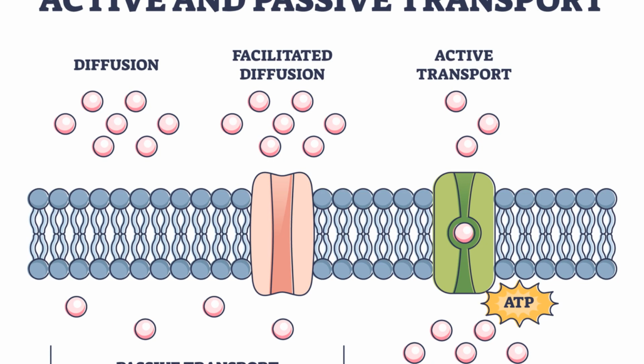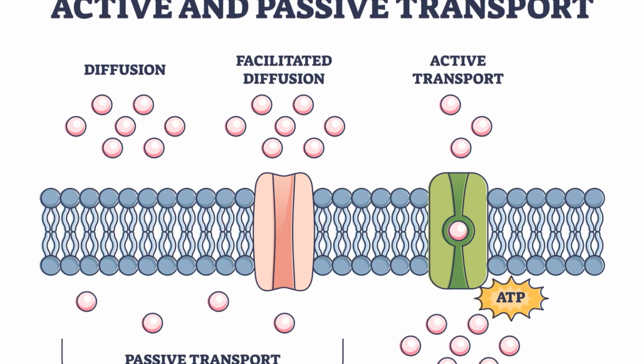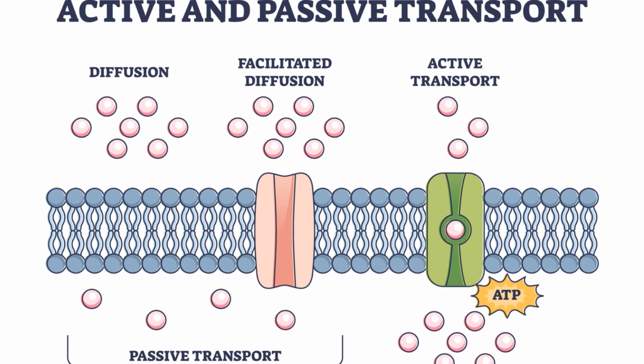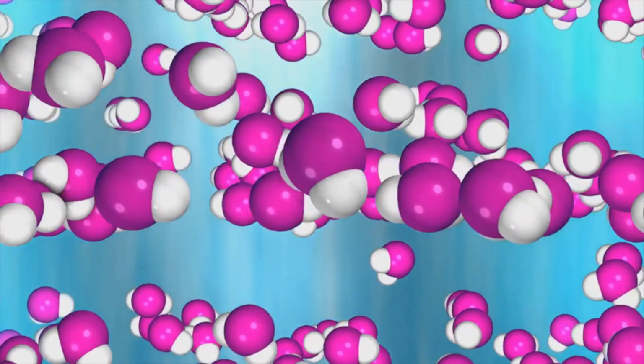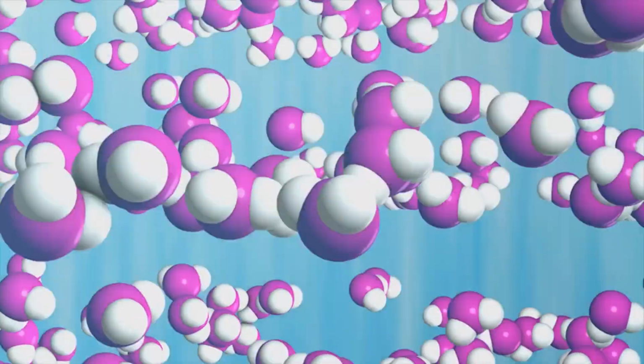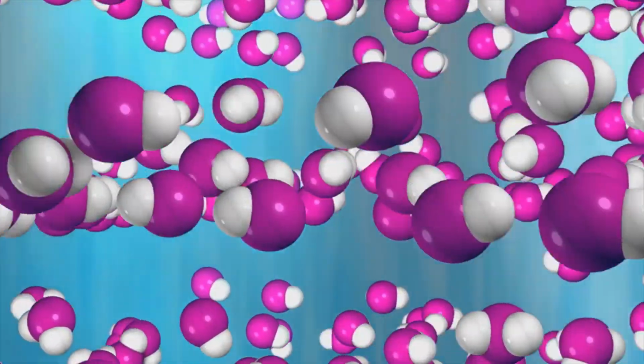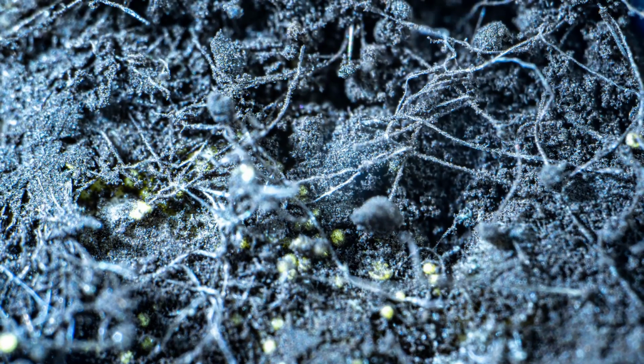Energy requirement, ATP. Both active transport and bulk transport require energy in the form of ATP because they involve moving substances in ways that do not occur spontaneously. In active transport, ATP provides the energy needed for membrane proteins, such as ion pumps, to change shape and push molecules against their concentration gradient, from areas of low concentration to high concentration. This process is essential for maintaining important cellular gradients, such as the sodium-potassium balance in nerve and muscle cells.